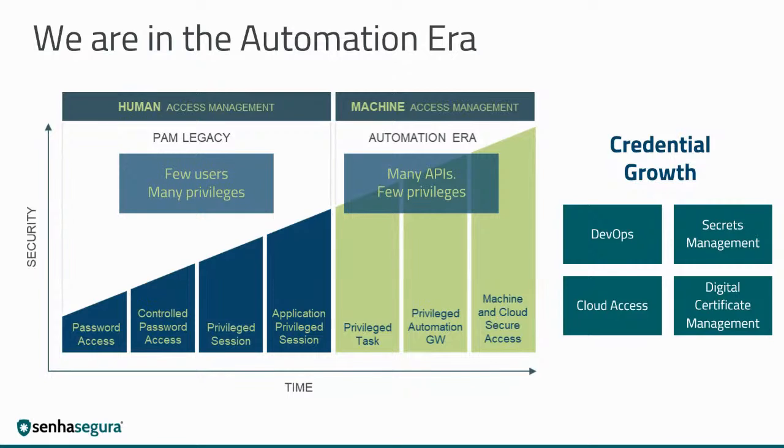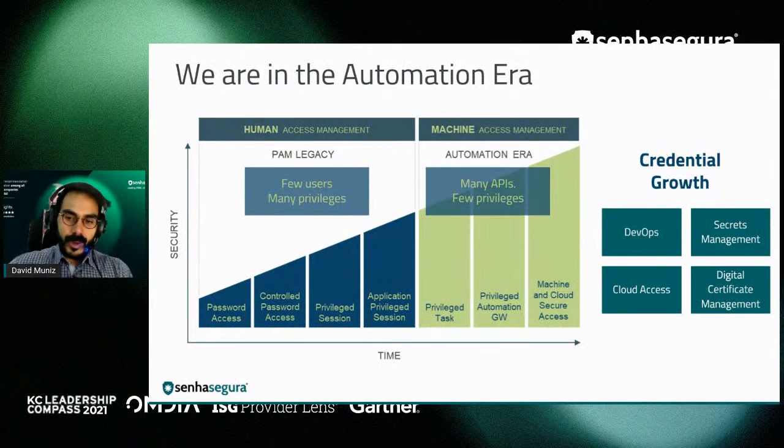In those initiatives, there are plenty of identities, many APIs to connect and to integrate those systems. However, the segregation of duties in those credentials is higher than before. So we have many APIs, many credentials, and fewer privileges to users. And of course, we already know that the number of those connected devices is growing significantly.